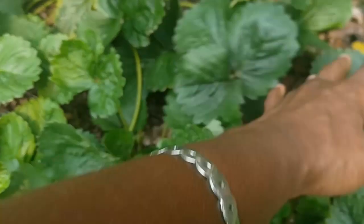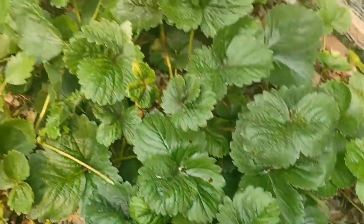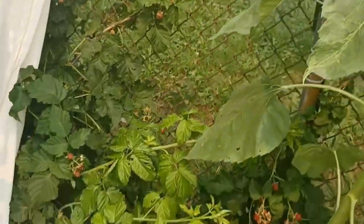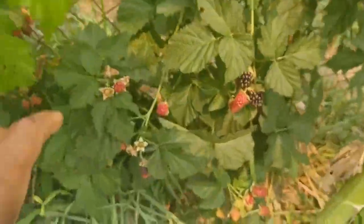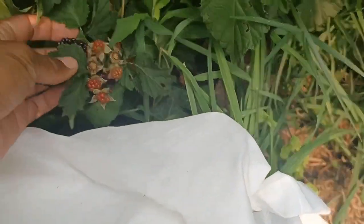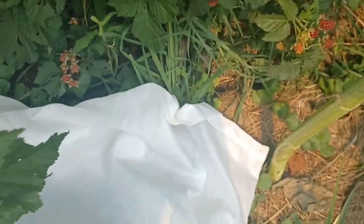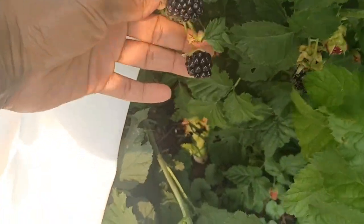If you don't cut the runners, you won't get any berries. But I do see quite a few coming and that's encouraging. What has been truly wonderful is the blackberries — we've been picking buckets of them. They are loaded and huge — look at that! Me and my son come out in the mornings and just eat them directly off the vine.